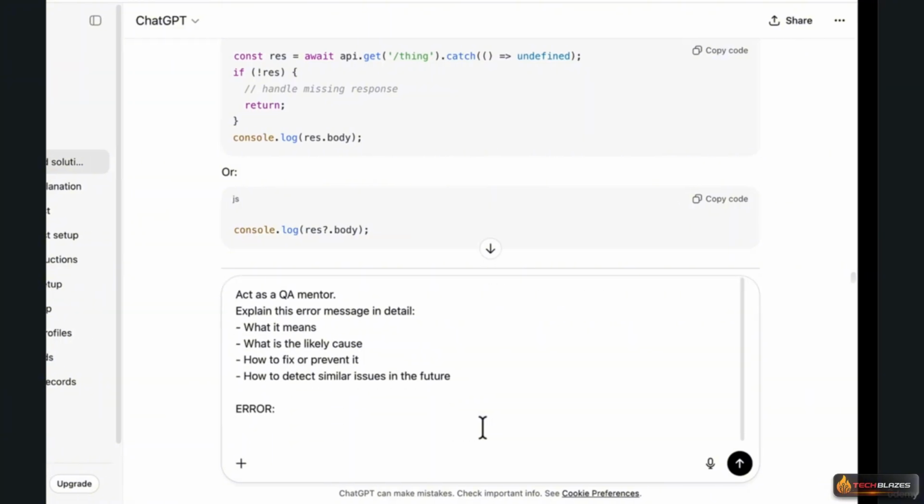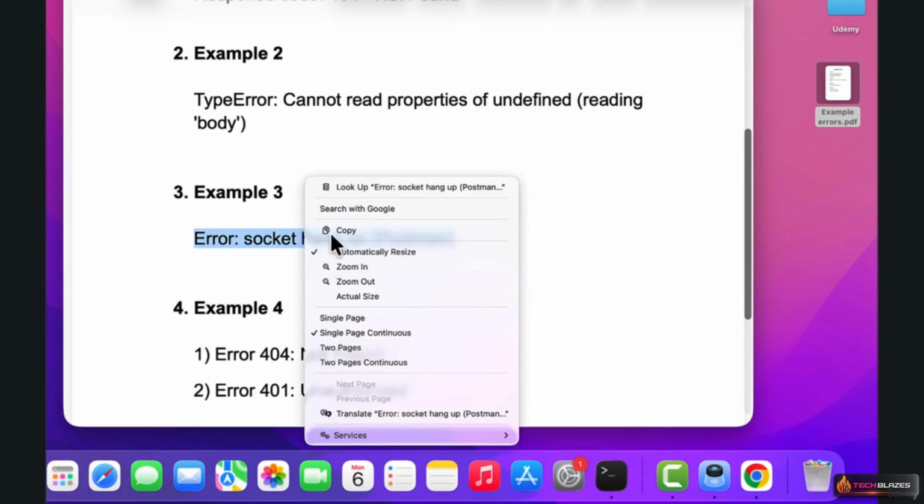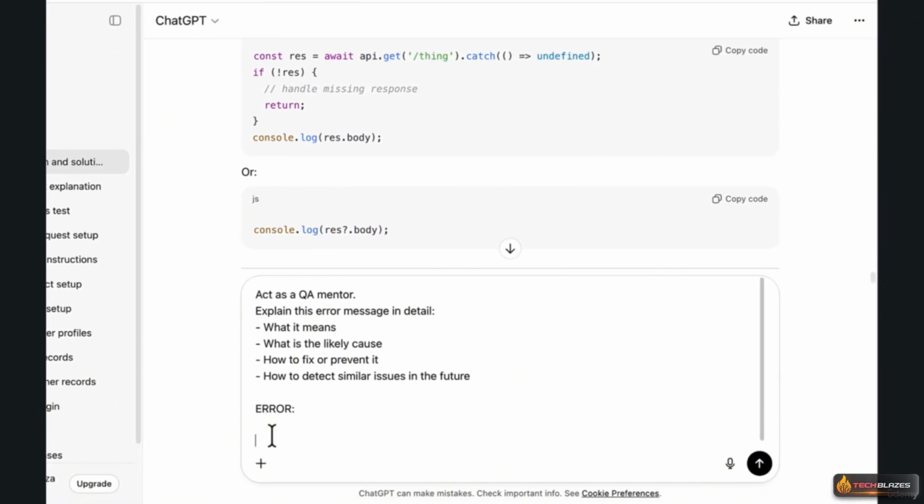In this prompt, we'll ask ChatGPT to act as a QA mentor and explain the error in detail: what it actually means, what typically causes it, how to fix or prevent it, and how to detect similar issues in the future. You'll see that ChatGPT breaks it down very logically. It explains what happens behind the scenes during client-server communication when the connection suddenly drops.